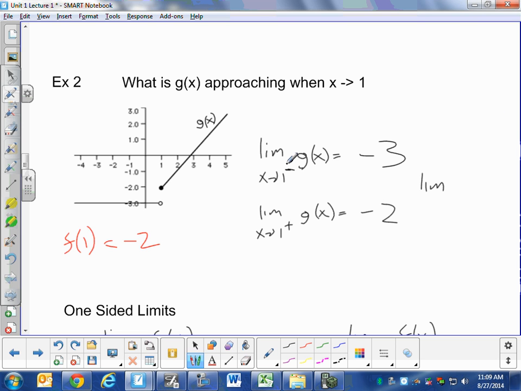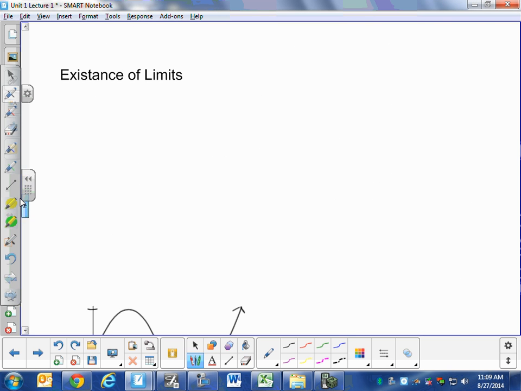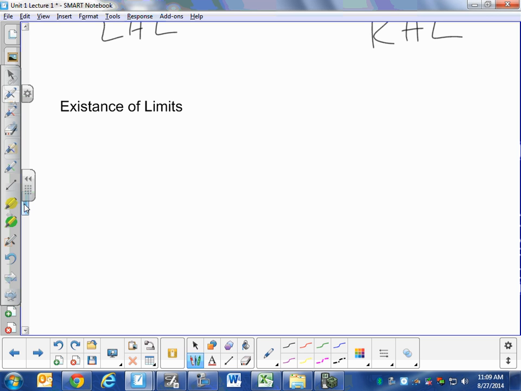Turns out we can look at the left, we can look at the right, and we can look at the limit at 1 in general with no plus or minus. Mr. Sargent, you were pretty much correct when you said that the limit was undefined. Turns out the limit at 1 in general does not exist in this situation, DNE. I'll tell you why. Because for a limit to exist, we'll talk about the existence of limits. Limits only exist when the left-hand limit is the same as the right-hand limit.